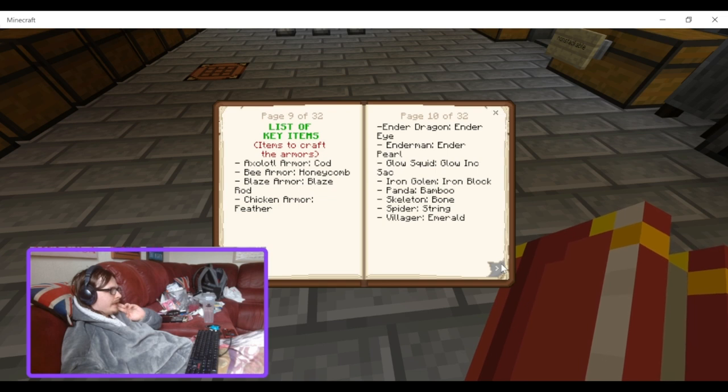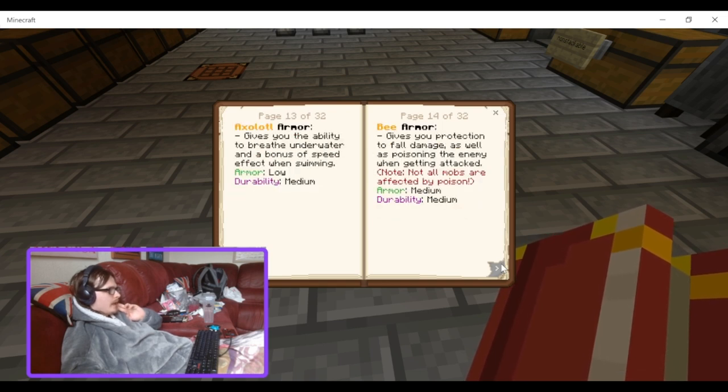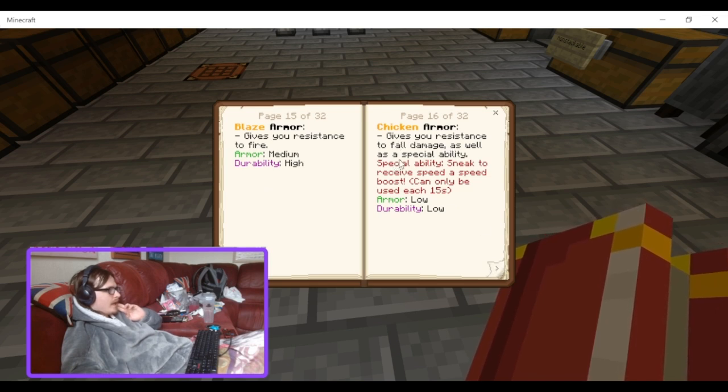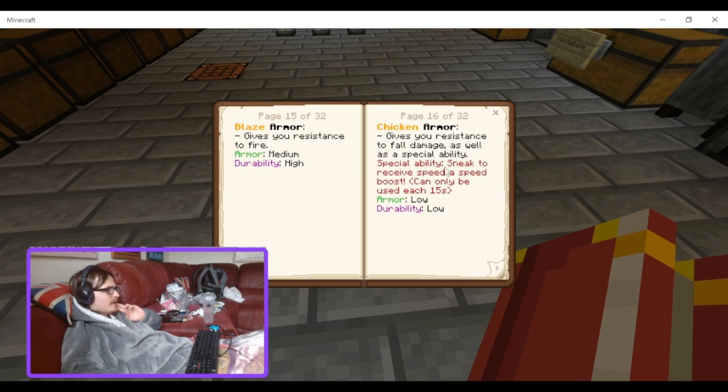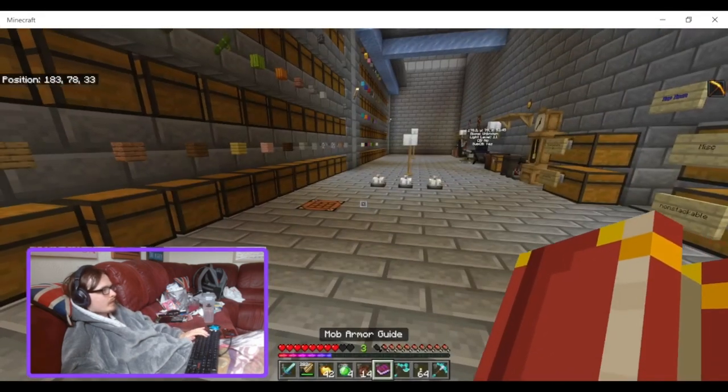So next is chicken armor, which requires feathers. The chicken armor gives you slow fall and resistance to fall damage as well as a special ability. Special ability: sneak to receive a speed boost that can only be used every 15 seconds. Armor low, durability low.